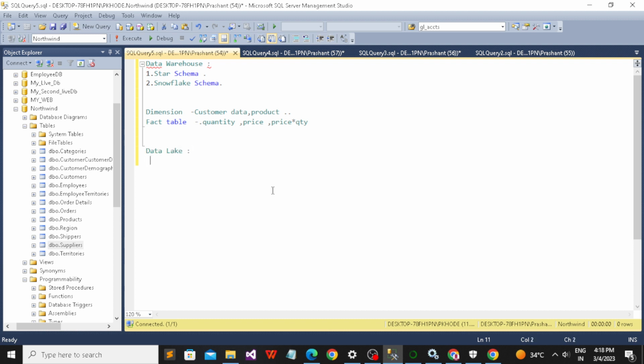Data lake is very simple. In a data lake we don't need to do transformation activities. A data lake is also a central repository where we will have the data, which will have structured data, unstructured data, and semi-structured data. So all kinds of data. You can have RDBMS table data. You can also have JSON, XML, or different kinds of file type data. You can also have image and video data, right?